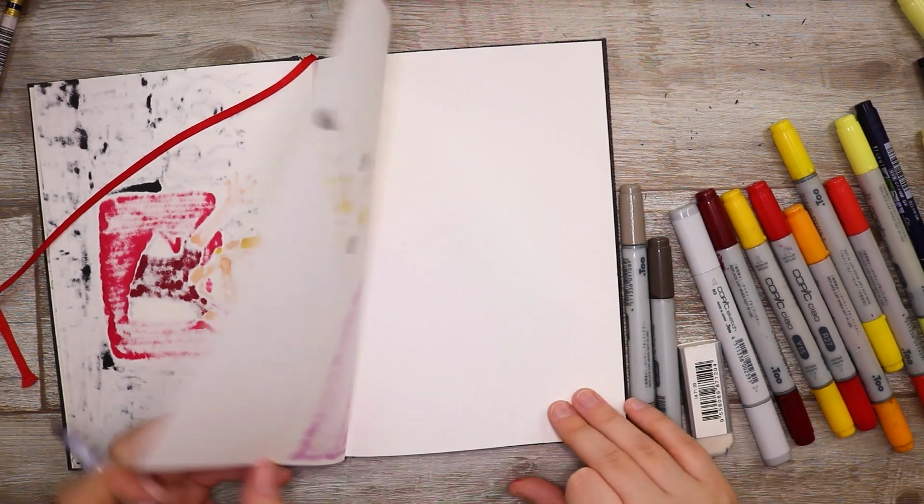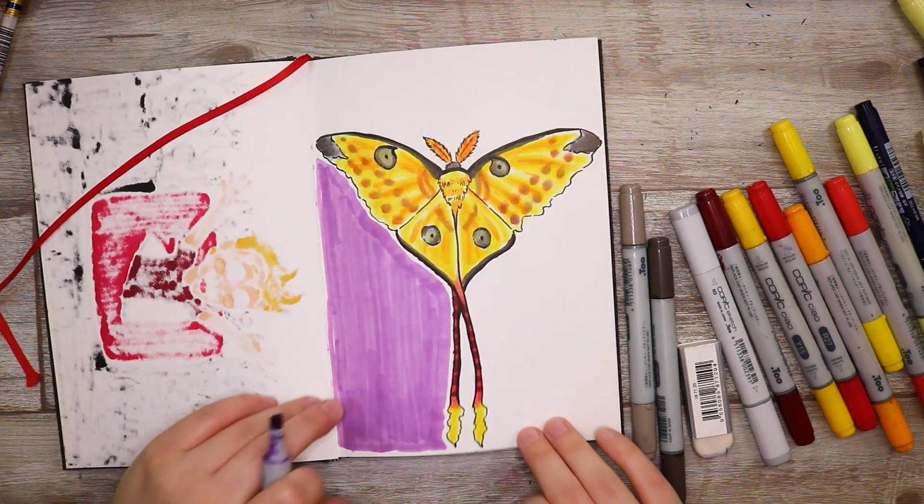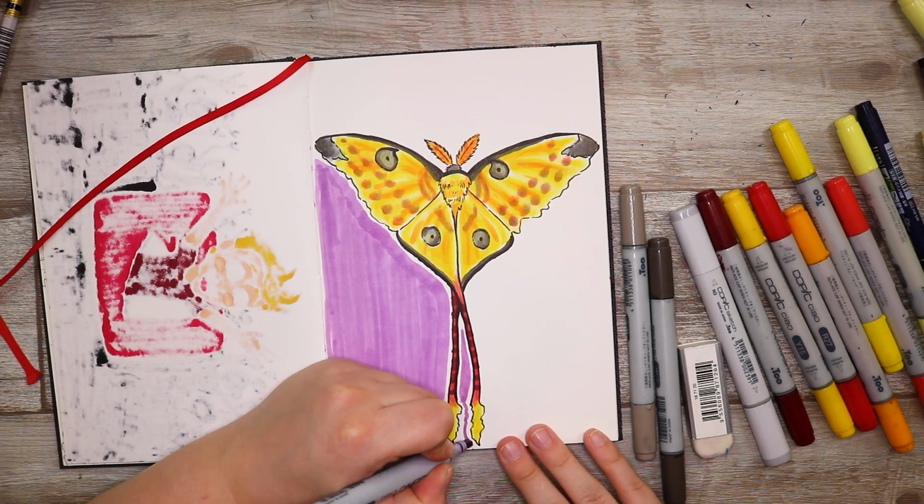I'm hoping that's not going to go through the other side. It actually hasn't, except a little bit there. It's pretty good. I really should put a piece of paper, but I'm too lazy.